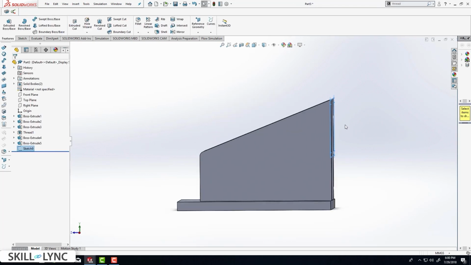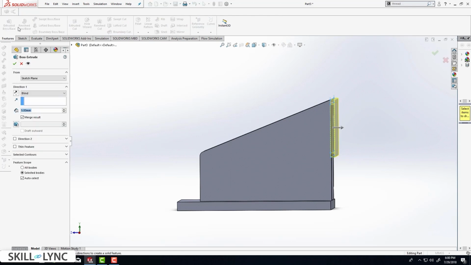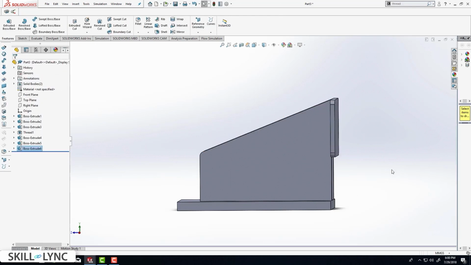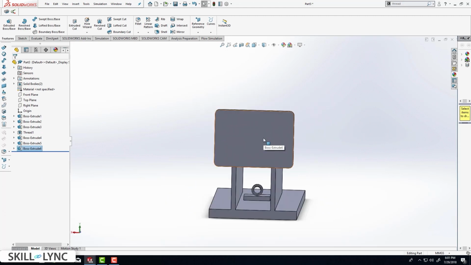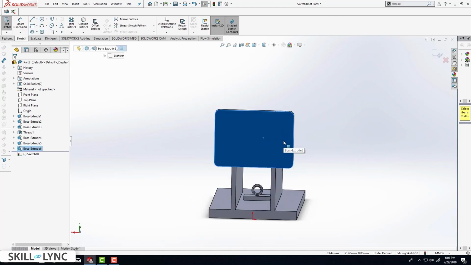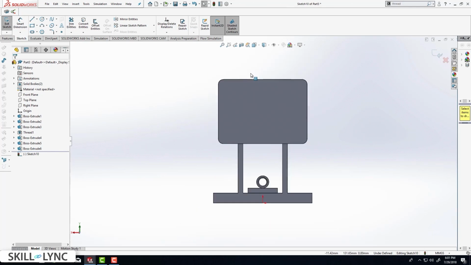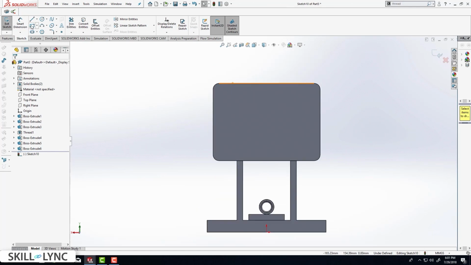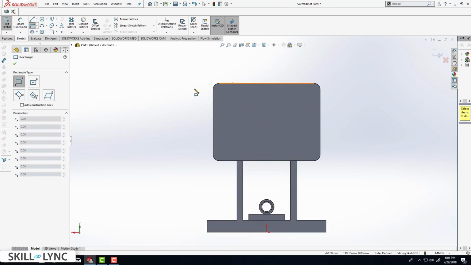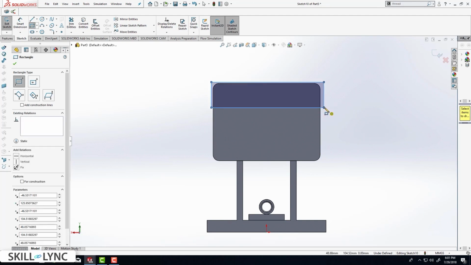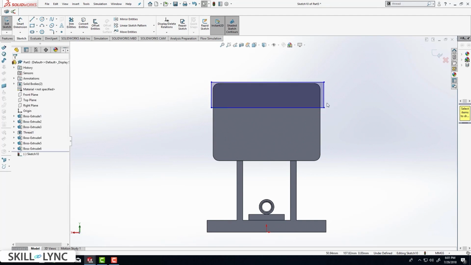Now we are going to extrude this particular sketch that we have created. Extrusion distance is 5 millimeters. Click on merge results, and that's it. Now we are going to select this particular face and click on sketch. You can see that we are following a repeated pattern. Once you have a good idea of what you want to do, it's very easy to follow. So let's use the corner rectangle tool right now to create a rectangle on the top, and we are going to apply some constraints to it.